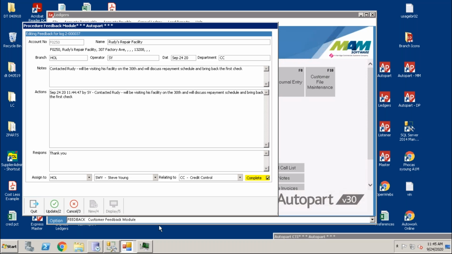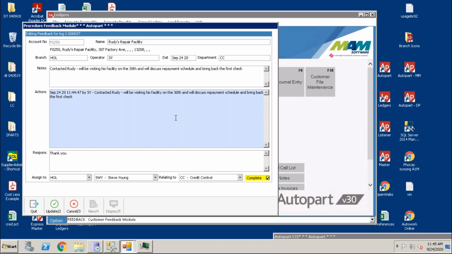So very similar to the call list, this procedure feedback module, and again, this can be used for other things than the accounting process, but I'm discussing it with that in mind here. But this can be used on the operations side. For example, you need a rep to follow up on something else. But this keeps a chain of events as I'm passing it between people.